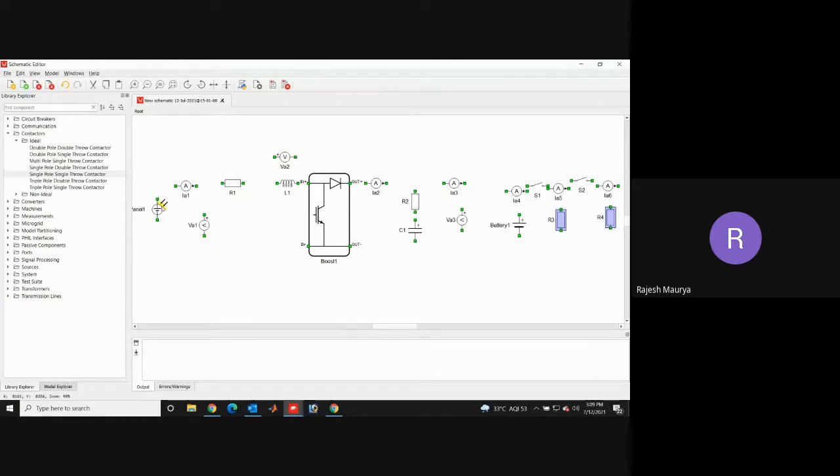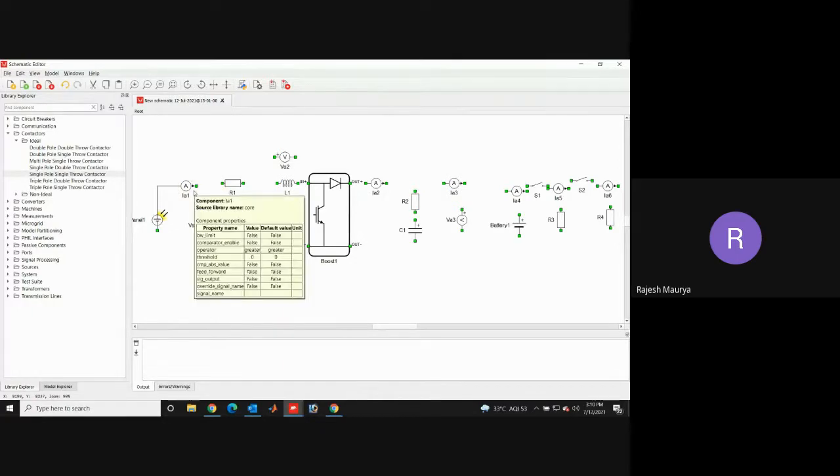So for connecting, you just need to place your cursor onto this green button. Whenever you place your cursor onto this green button, it will be highlighted in red color. Then give a click whenever it is highlighted. Now you can see a plus sign appearing, and you can move this. As you move the cursor, the wire will move as per the movement of your cursor. Now you need to go to the place where you need to connect, and again it will be highlighted in red color, and click onto it. Now it's connected.